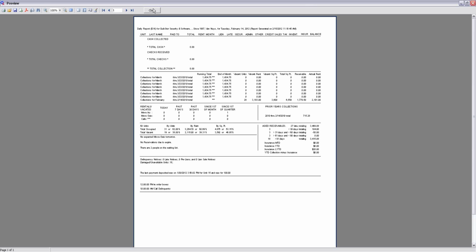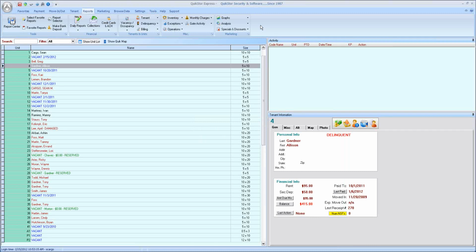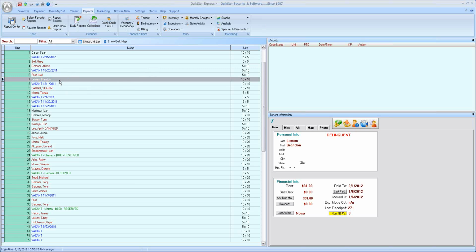So with just a couple small tricks that you can take advantage of in the word processor, just a couple things like using the merge fields and those bracketed fields that you can pull information from QuikStor Express, you can make some very useful letters and use them to enhance your customer service and obviously communicate with your tenant base. And regarding the calendar functions, there's a lot of neat things that you can add and take advantage of when you are on top of the daily tasks that you don't have to constantly remind yourself to do.